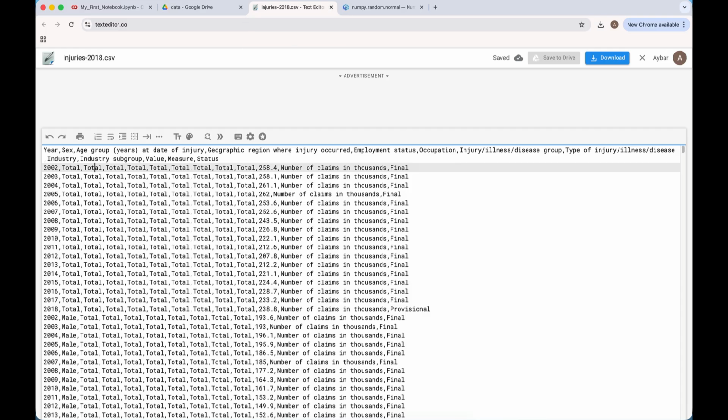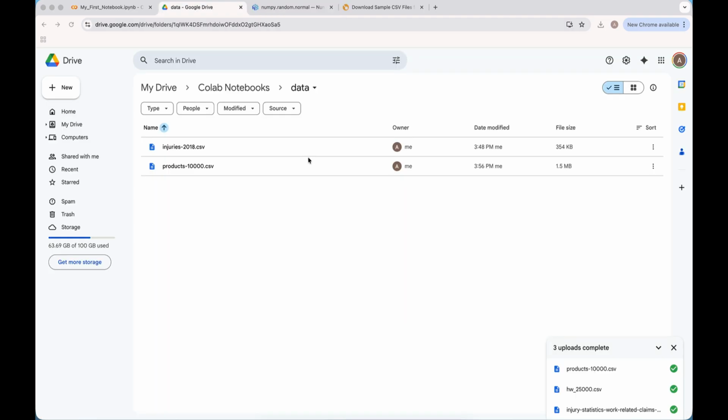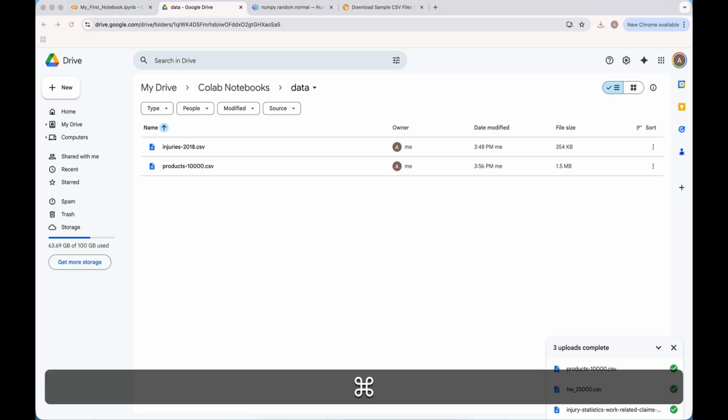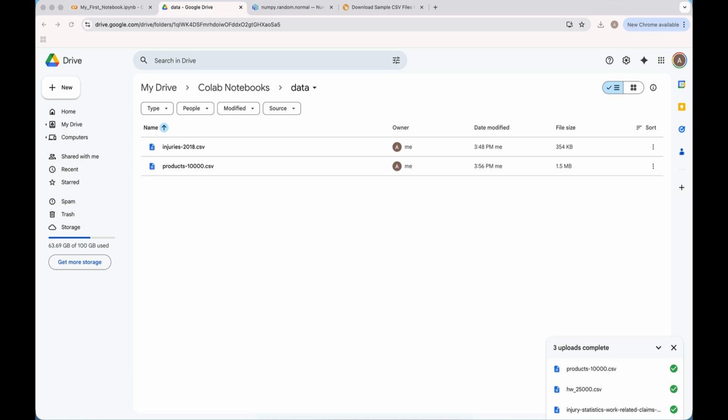So let me pause this recording and find a better file. Okay, so instead I got this products 10,000 file, which, when you look at it, let me bring up another text editor.